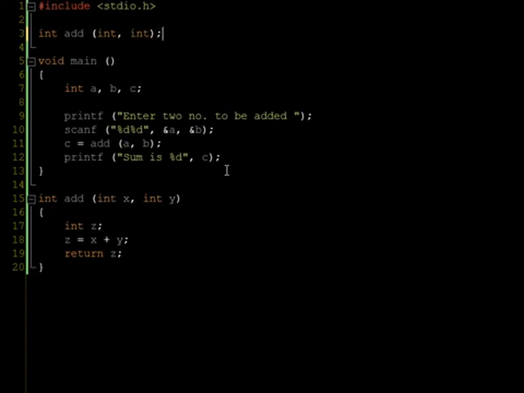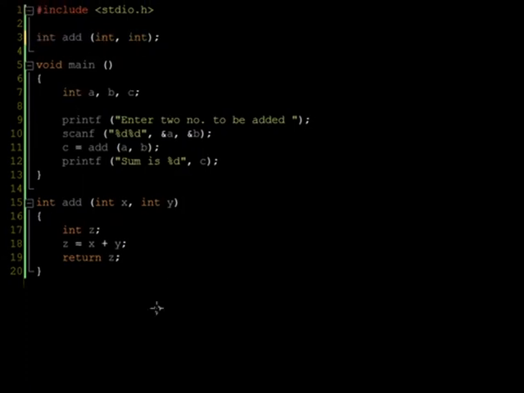Although we can write the names of our parameters, I think it's not recommended, and most of the time I don't write them. So int add(int, int) tells the compiler that there is a user defined function named add. It takes ints as arguments and returns an integer.